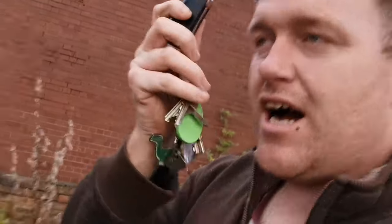Hey, so I've got the car keys, but where's the car? That's the big thing. Where is the car? I'm just going to keep walking up this path. This is the normal path I take coming out of this canal section. So we'll see if we can find it. But I've got the keys. Whoop, whoop.